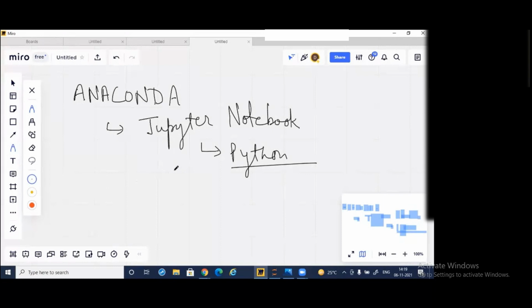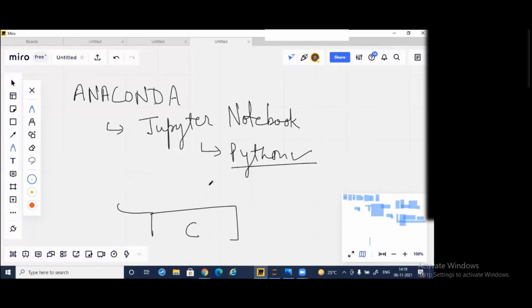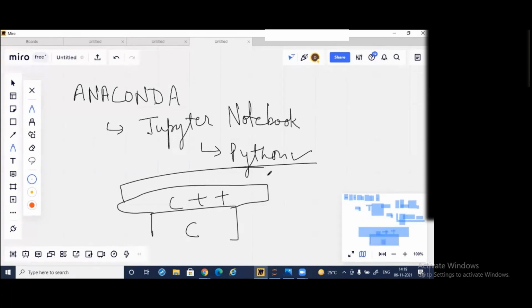First of all, you should know Python is a very simple and easy language, the simplest language in the world. Python is created on C and C++. On top of the C and C++ languages, Python is created.